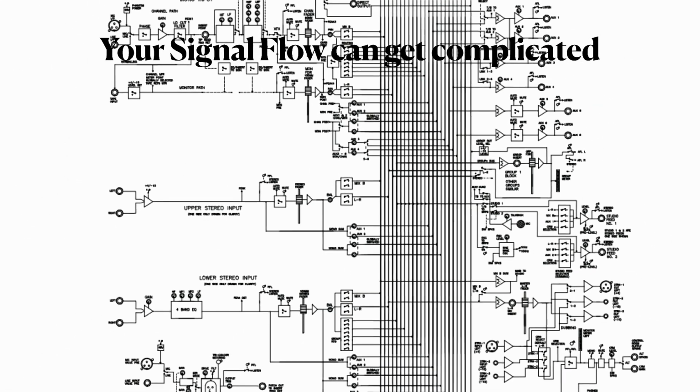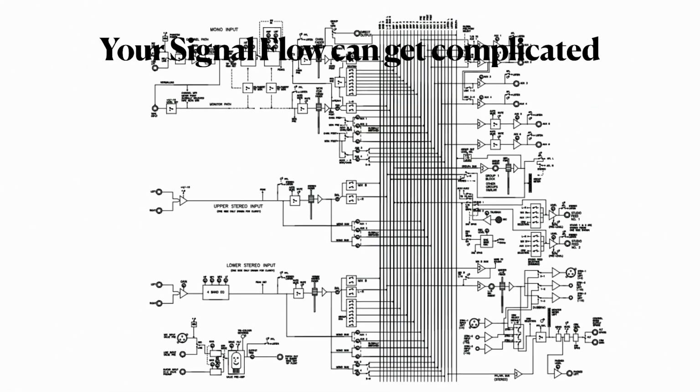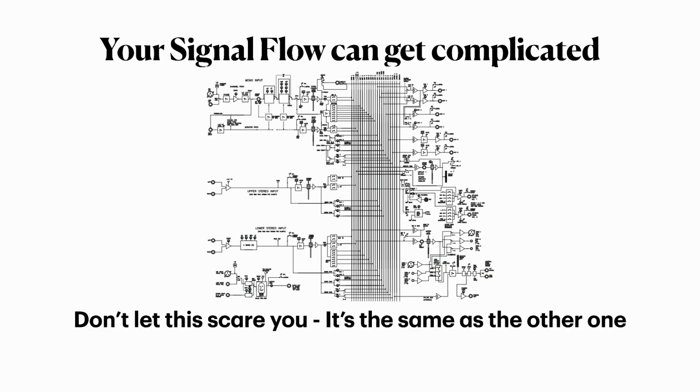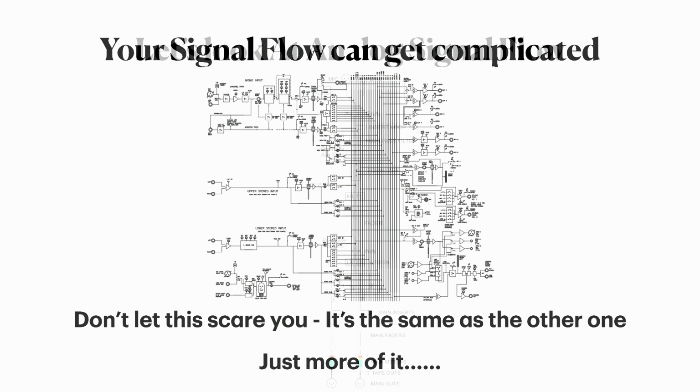If we take a look at this signal flow, this is a lot. This is crazy. You're looking at this going, oh my God, what am I supposed to do with that? That is exactly the same thing. Don't be scared. It's just the same thing. It's just bigger. There's just more of it. Okay, that's all it is. And honestly, if you break this thing down and look at it real easy and understand that the signal flow is that simple, you could probably figure this signal flow out.